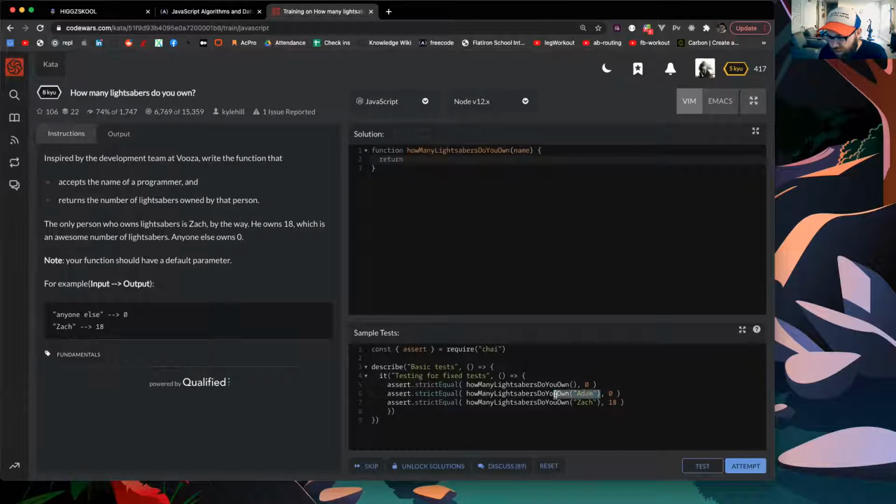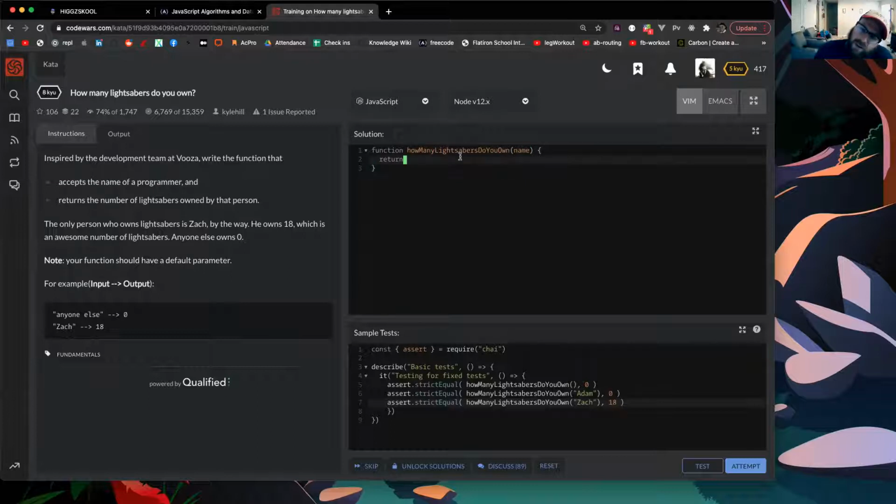If we call this on Adam, it should return 0. If we call this on Zach, it should return 18, because I guess for some reason, Zach owns 18 lightsabers and everybody else owns 0. Okay, Zach has a monopoly on the lightsabers currently.